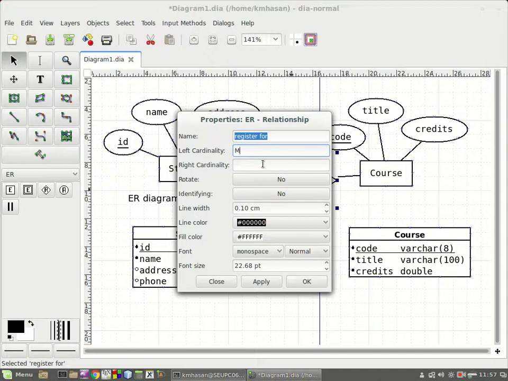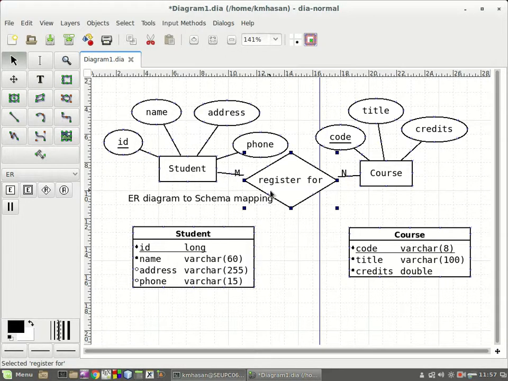We have to write it as M and N, which reads like M students will register for N courses, because if you read it from this side, one student can register for multiple courses. And for one course, there can be multiple students. Like for CSC 2016, this course, we have a lot more students, but only a few come to the class. So that's what we show with the cardinality, right?